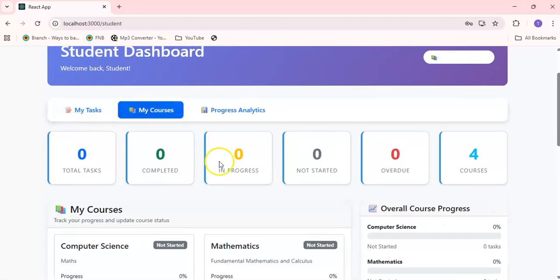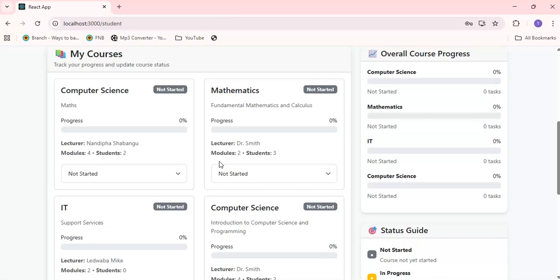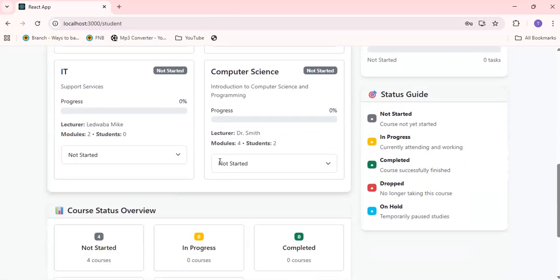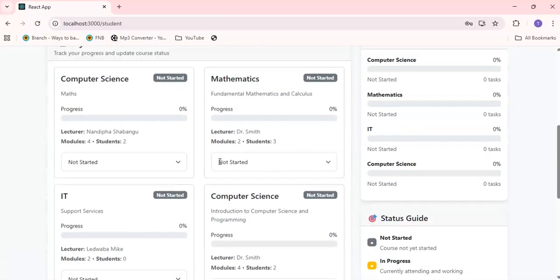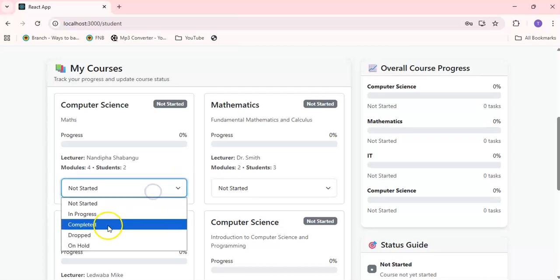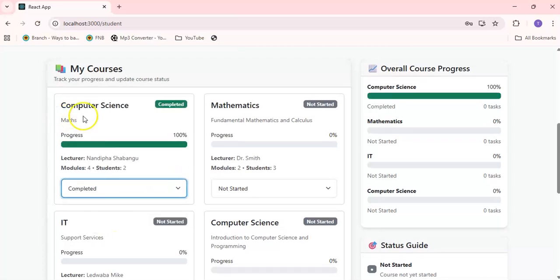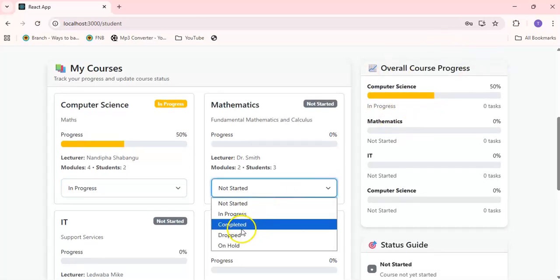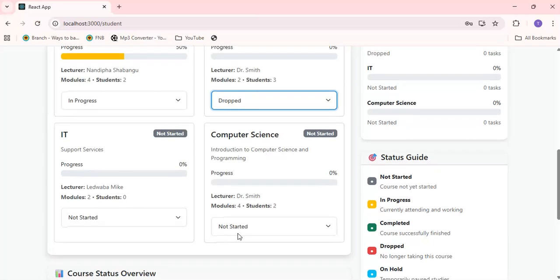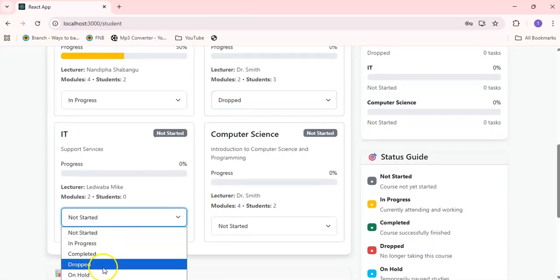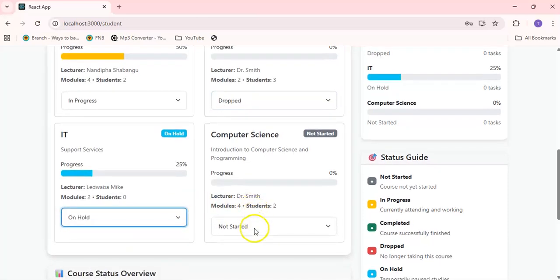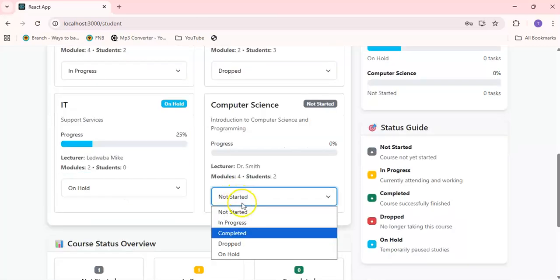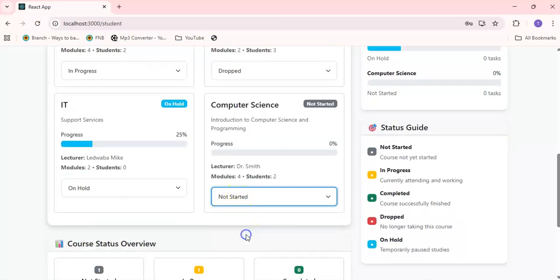Then when we click my courses, the courses that the student is doing appear, and the student can filter the progress. How is the progress? Completed, in progress, and even overall course progress has been affected: dropped out, on hold at 25%, in progress, and this one is completed.